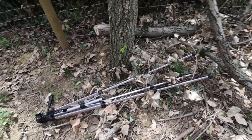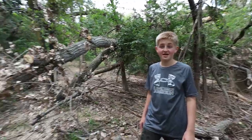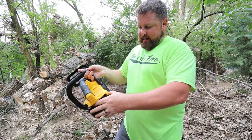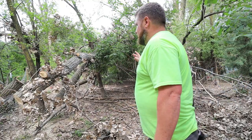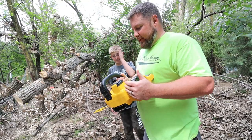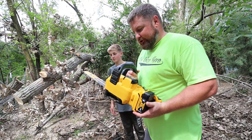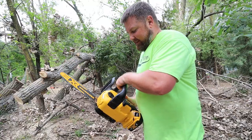Oh man, I thought that was done — it ripped the camera right off the tripod when the stick came down. I thought this camera was done. But I'm still on the first battery, and we're down about one bar after cutting all this wood and all that big stuff. So on a 12-inch chainsaw with a 20-volt battery, I think that's saying you don't need to buy one of those big huge batteries — just use your household drill batteries. And this chain still isn't loose; it's staying tight. I'm actually pretty impressed.